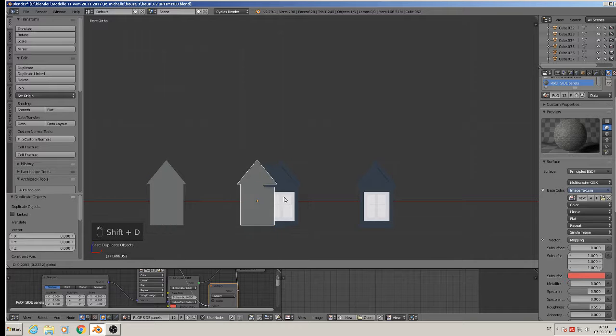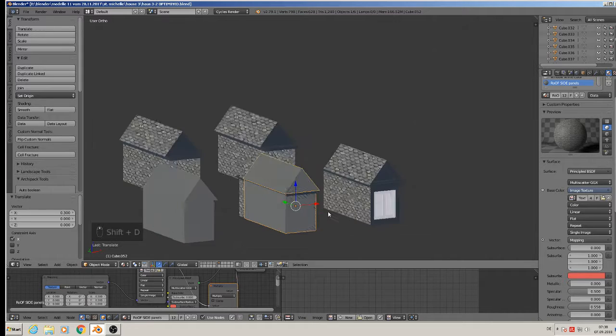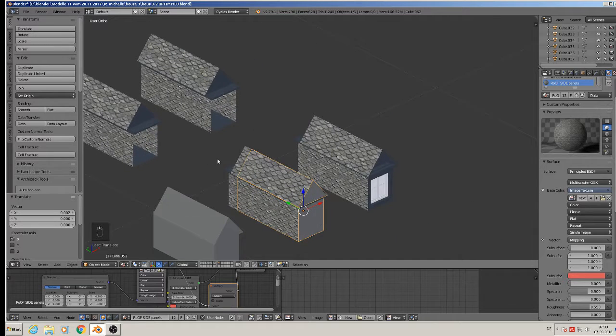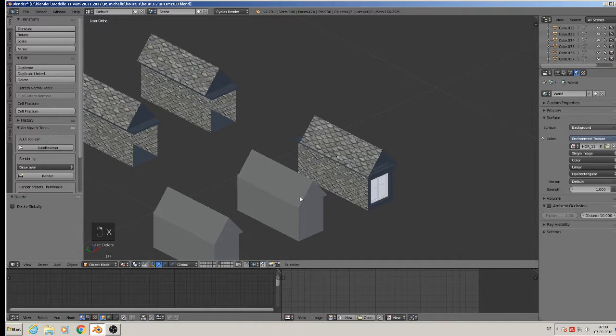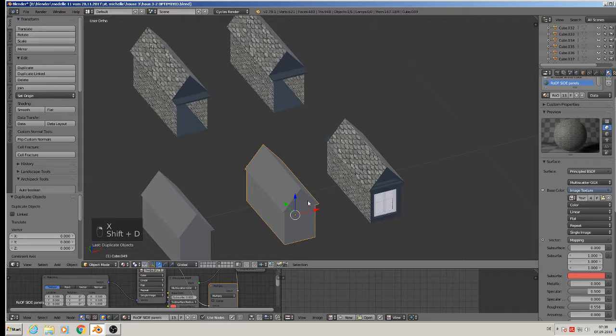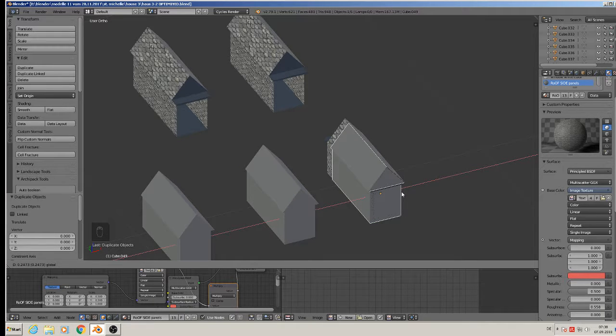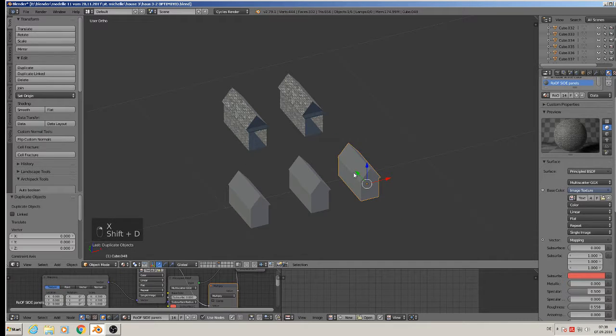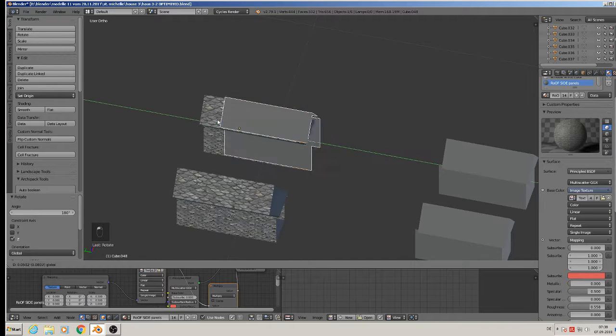Shift D, we bring it there too. That fits. Yeah. So we can delete the other one. Then Shift D, place it over there, and delete the other one. Then Shift D, bring it there, rotate set 180 and bring it over them.